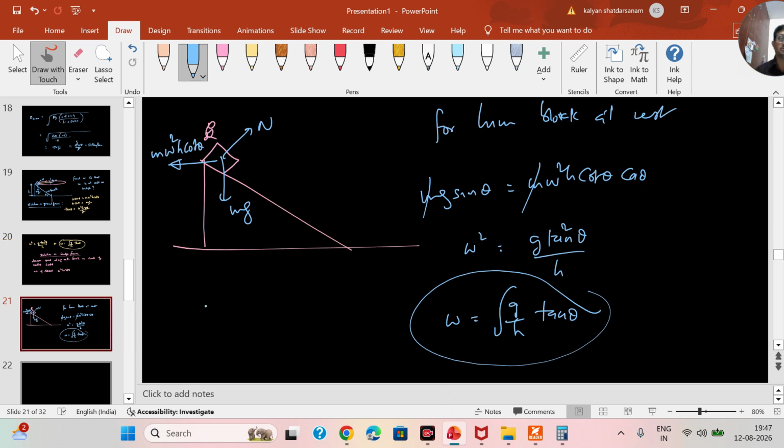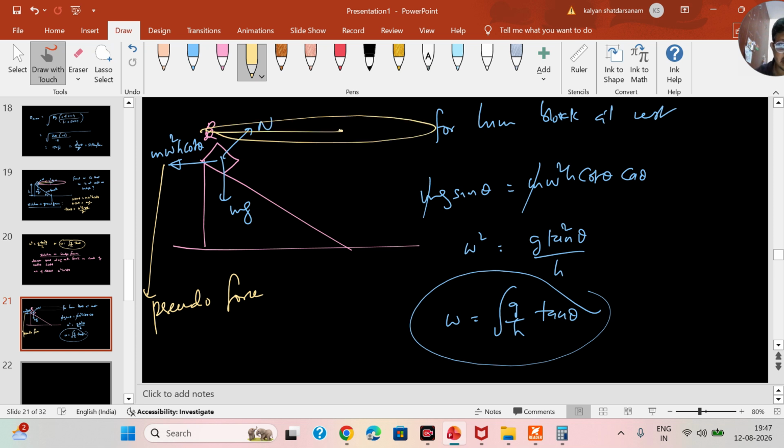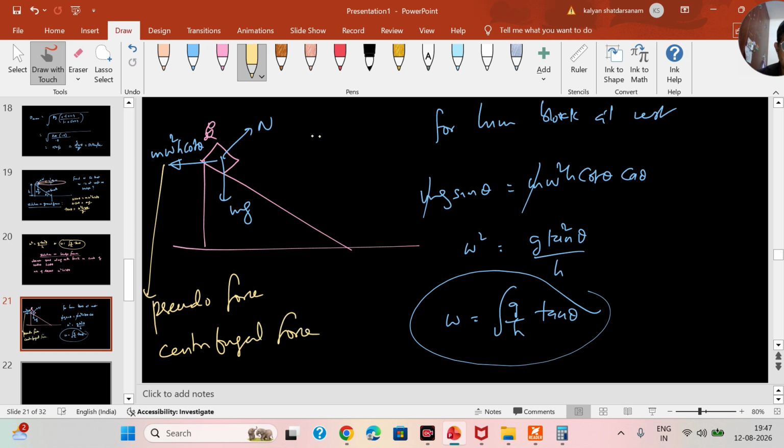Now look, I will introduce a new concept. This force which you drew, this is a pseudo force. How did you draw it? Observer is accelerating towards the center of the circle. So pseudo force is in the opposite direction. This pseudo force value is mass of the block whose free body diagram you are drawing into the observer's acceleration. This is called centrifugal force. Why centrifugal? Centrifugal means away from center. Centripetal means it is towards center, but you see the direction of this force is away from center, so it's called centrifugal. So centrifugal force is a pseudo force.